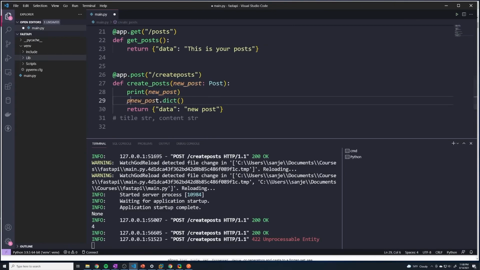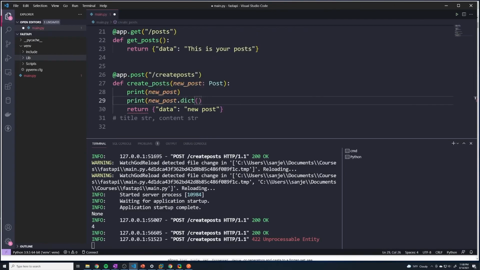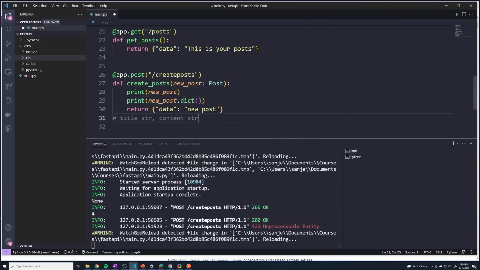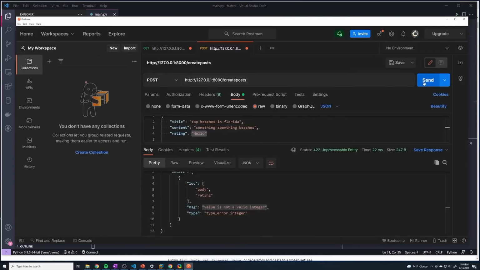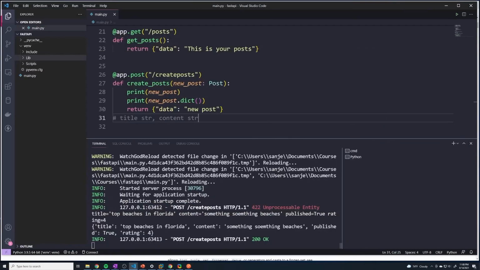So let's print that out. Let's save it. Let's hit send. Whoops. It's still throwing a validation error, but that's to be expected. So we'll change that to 4. All right, take a look at the two different things. This is a Pydantic model that's just printing out the different properties of that model, whereas this is a regular Python dictionary.